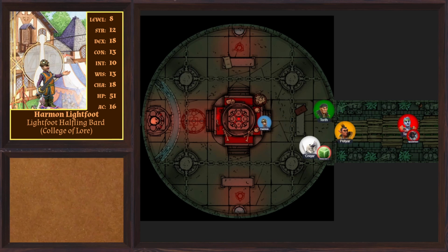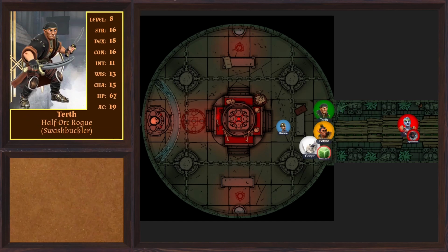Roll perception. Stepping through and switching back to my longbow. All right. That's a dirty 20. There are holes in the top. You think if something happens, or if someone pulls a lever, or someone touches something wrong, it will shut. How heavy is the stone bed? Stone bed, about 8 feet long, 4 feet wide, 900 pounds. All right. So Tirth uses his telekinesis ring to lift the stone bed and put it into the doorway. Just at an angle so that we can get by it. But if something was to drop, it would be potentially stopped by the stone bed.